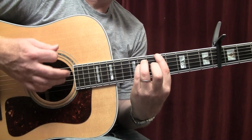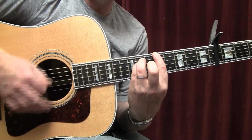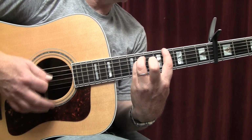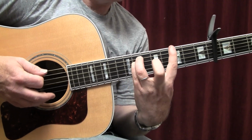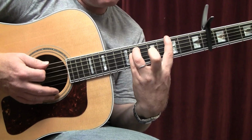Strumming pattern is going to be 1, 2, and 3, 4, 5, and 6. B sus with a B flat in the bass. Now our index finger moves over the sus with the A in the bass.